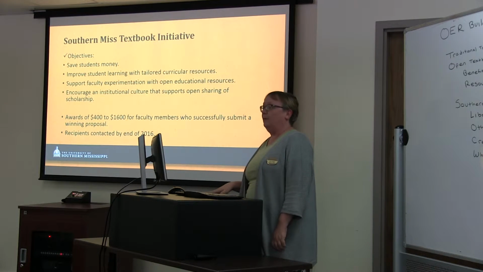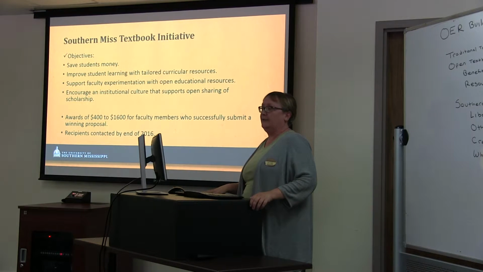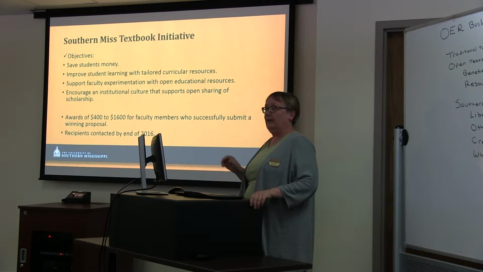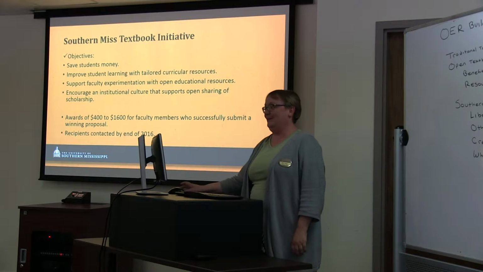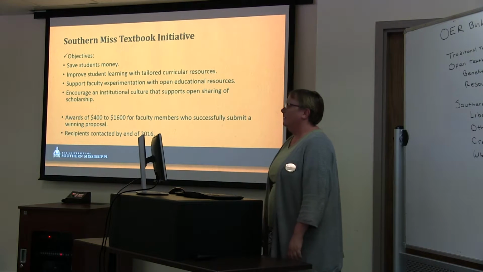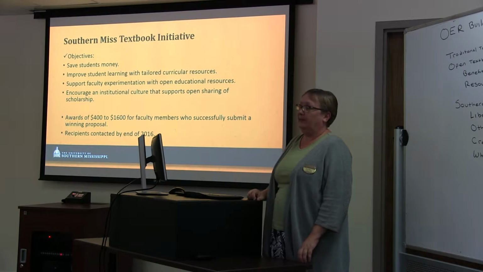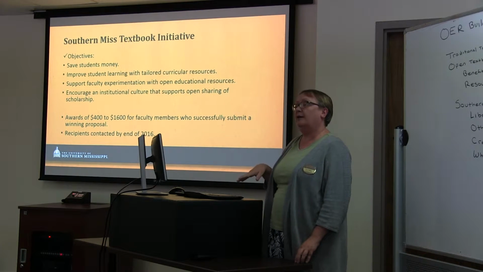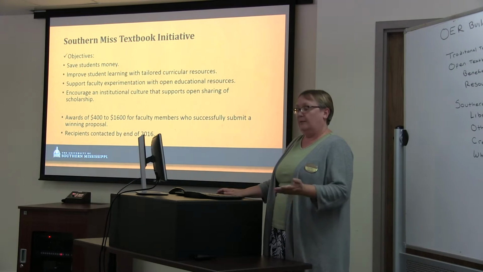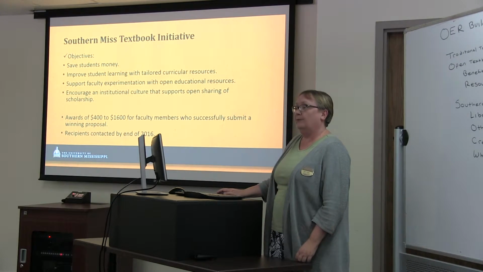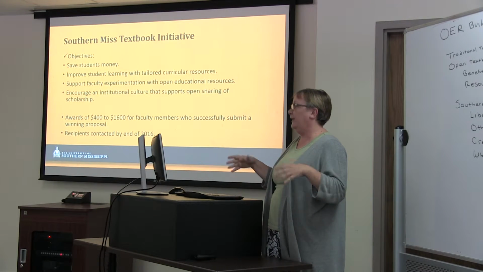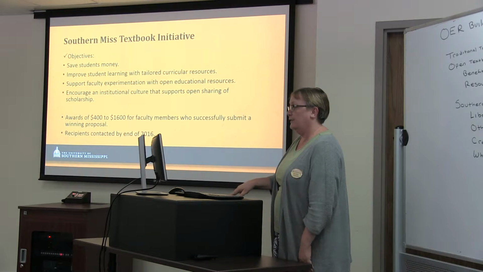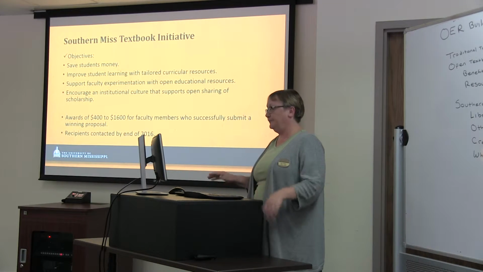But really, like Michelle was saying, one of the main objectives, of course, is to save the students money, because we know that some textbooks cost $200 and $300 just for one class. And we have heard even from our own colleagues with children that that's very burdensome. And also, really, we're looking to improve teaching and learning, because the materials that you create can be targeted, right? You can include Mississippi information, for example. You can include regional information. You don't have to buy the commercial textbook that is good for the entire country. You can make yours more relevant to your teaching situation and your syllabus.